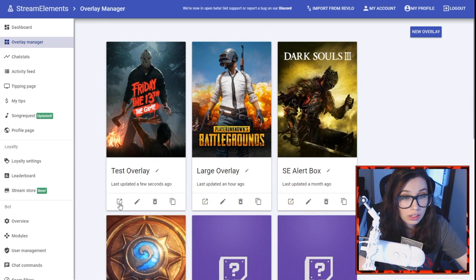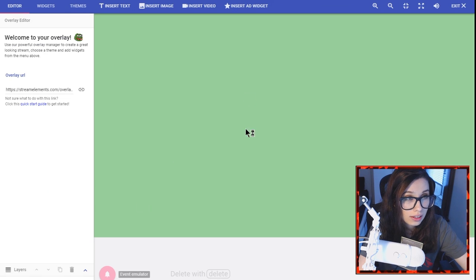Now here, we're gonna launch it later. So we don't need to do that just yet. We can edit it, we can trash it, or if you wanna make some duplicates and you don't have to test it over and over again, you can do duplicate right here. Let's go edit it. We don't have anything, it's transparent right now. We can add in some stuff.